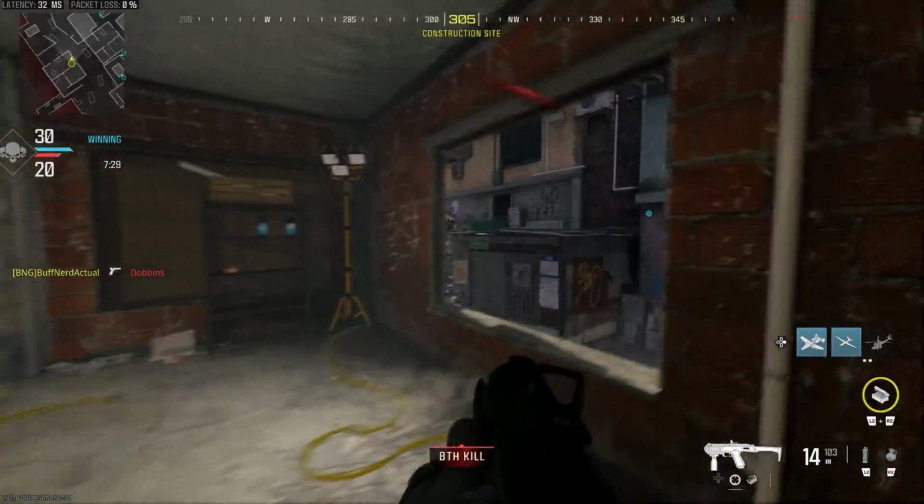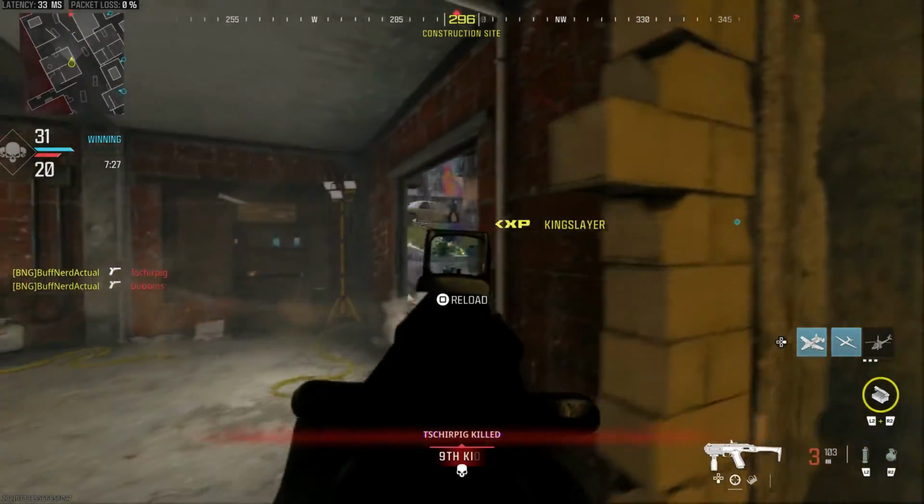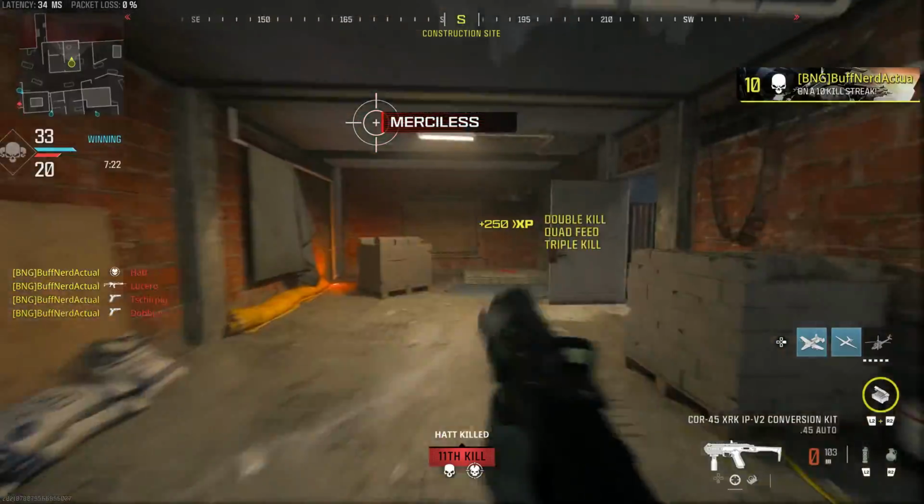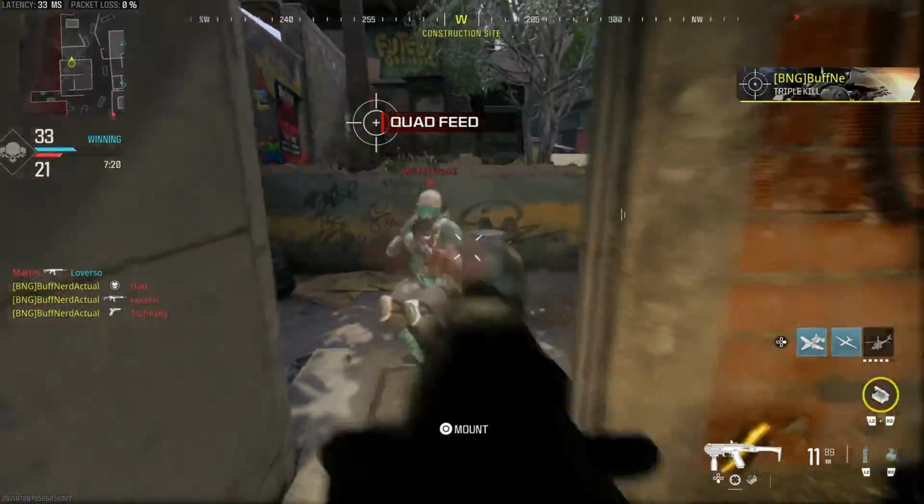Definitely in Warzone, and I'm looking forward to comparing it to the other RONI conversion kit that you get that turns it into a full auto with the Rafika. So this is a really cool weapon conversion. Let me know your thoughts on this down below.